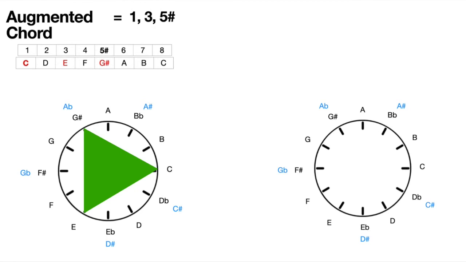And then if we drew in the C sharp augmented, it's the same as the F augmented or the A augmented, because it's the same three notes in all three chords. And the same with the D augmented, the F sharp augmented, and the B flat augmented. And finally, it'll be the same with the E flat augmented, the G augmented, and the B augmented. So that's all 12 different chords, but there's only 4 different shapes there.